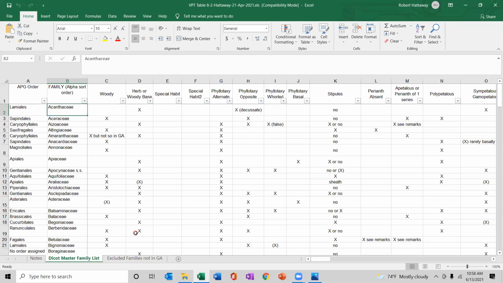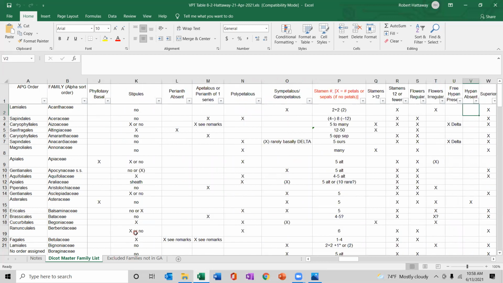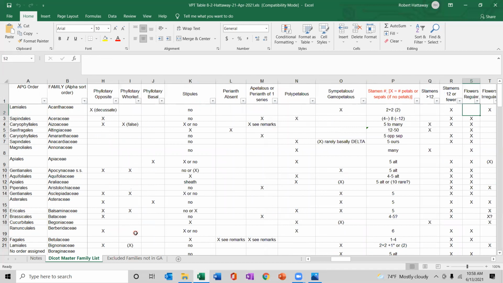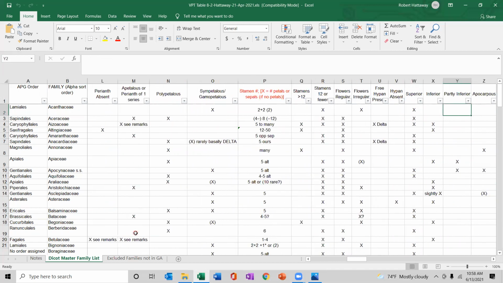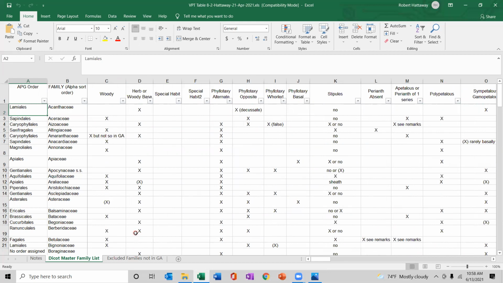The second column is the one that's important to you for this purpose, because in a Polyclave key, one of the nice things is that you can say, I don't like stipules worth a flip. Well, you can skip them. You can not pay attention to stipules. If I say, well, I can't tell superior from inferior ovary, you can skip that for a while, but you eventually will have to come back to it. We won't get to that because the second part of this table involves reproductive structures. The first part of the table involves vegetative structures. And that's how we're going to start. Any questions before I start?